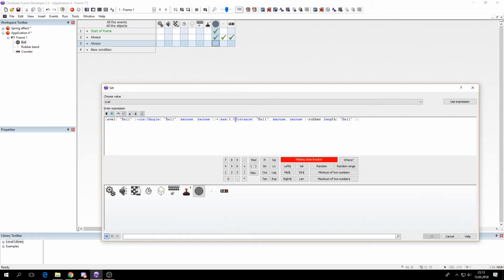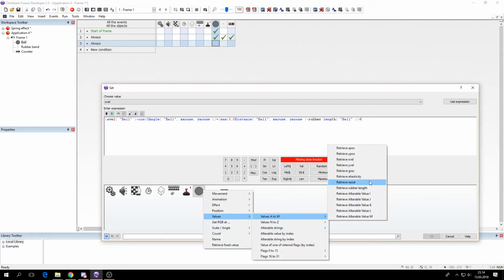So since this is a positive value, we will not multiply the x velocity, or the updated x velocity, by 0, so it will increase or decrease and move towards the mouse. But we need to multiply this by the spring constant, or else it will be way too much.